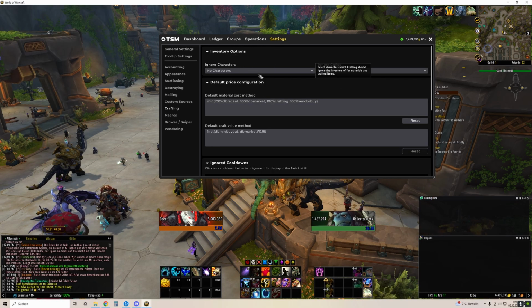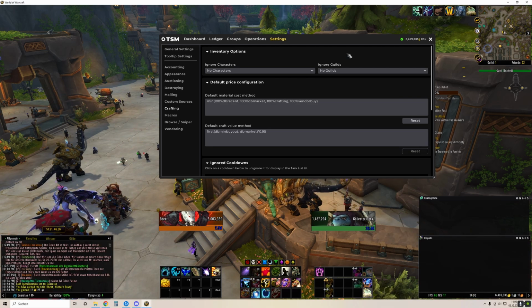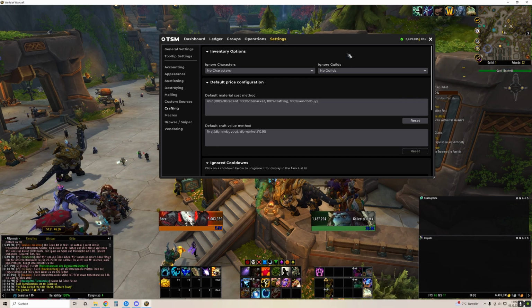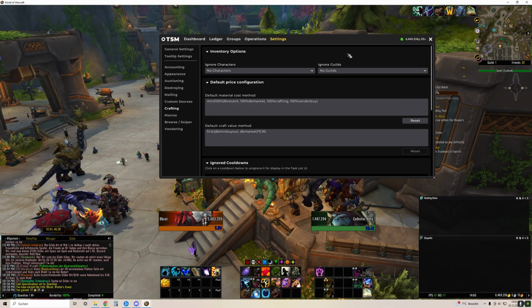We have the inventory option. Ignore characters and ignore guilds. So you could also ignore specific characters or specific guild banks when it goes to gathering materials you still have left in order to craft the items in your queue, or also ignore characters if they have materials left in their bank or in their bag in order to craft the items.